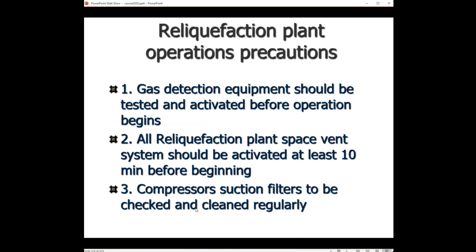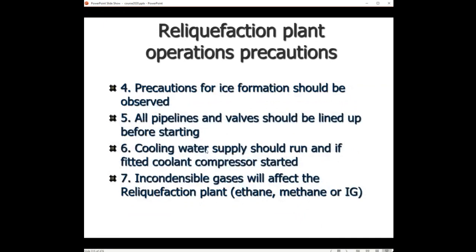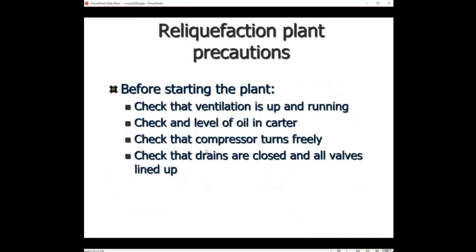And this is part of it, where the procedure is described how to start up the reliquefaction plant. You will do in the labs also a startup of a reliquefaction plant where it is described step by step in detail, and where you will follow closely these indications. But since it is different for each reliquefaction plant, it makes no sense to learn this by heart, but try to understand what I've written here.